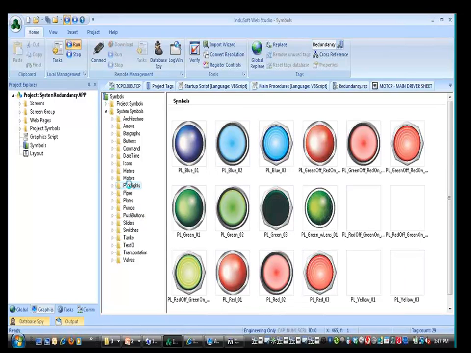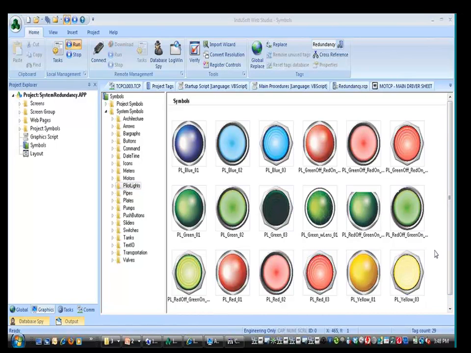And if you want to use external libraries like Symbol Factory, for example, that you can purchase from softwaretoolbox.com, or any other library of symbols with pictures or even with ActiveX controls or .NET controls, you can incorporate them very easily within the Software Studio.